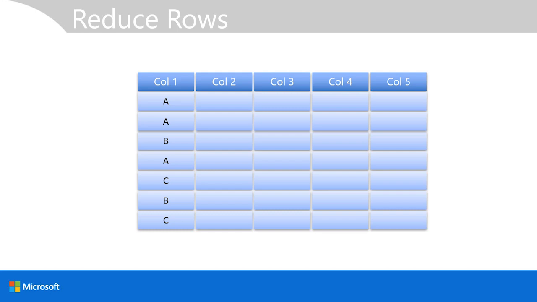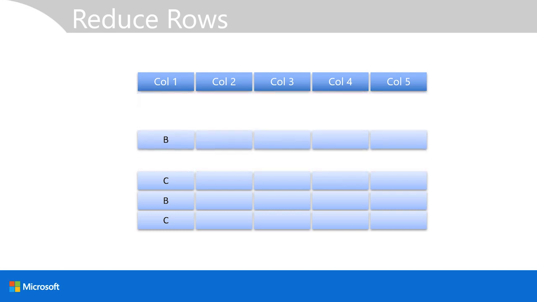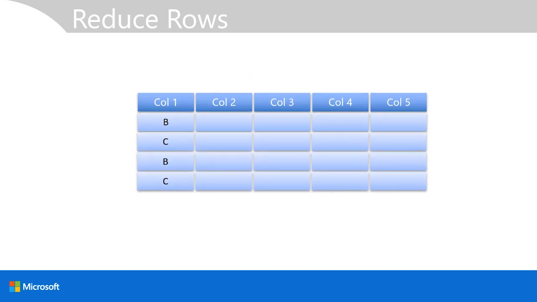Let's just suppose that in column number 1, we want to get rid of all the rows that have a letter A in it. We could then take advantage of the reducing rows capabilities in Power Query to go ahead and remove those rows from the query so they don't get loaded into the data set. Now, this is one of the best practices we want to adhere to: to only bring the rows of data into Power Query, into the data model, and it has to pass through the Power Query Editor first. Only bring what you need and reduce out at the Power Query level the data that you don't.